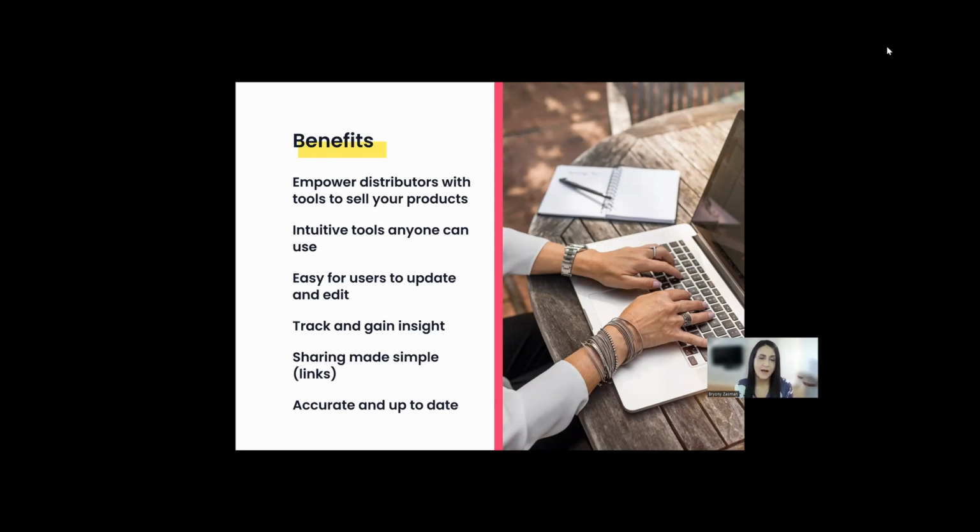You also get to track and gain insight that you otherwise don't have. I know a lot of suppliers have tried to create PDF sell sheets of the products on their website. So these are static PDFs they're uploading to each product page. And those can be extremely difficult because if your product information changes, you have to keep track of that, have a designer update the PDF, get the PDF rehosted online, update your website. It can honestly become a nightmare.